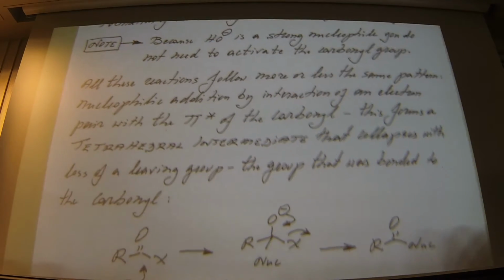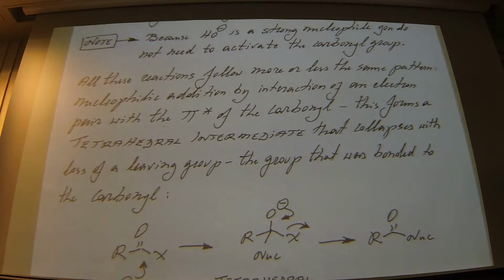So, to sum up, all of these reactions follow pretty much the same pattern. If you're an acid, you activate the carbonyl. If you're a base, you don't. You have a nucleophile forming a bond to the carbonyl carbon that gives you a tetrahedral intermediate. Then, depending on whether you're in acid or in base, proton transfers can take place, and you end up ejecting a leaving group to regenerate a different carbonyl. And so they all work the same way, all of them. And so it's very important that you recognize that.